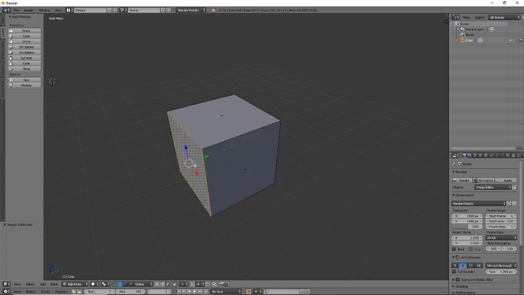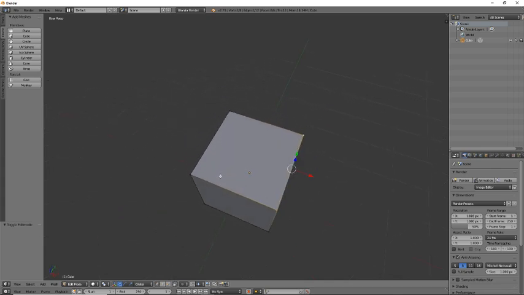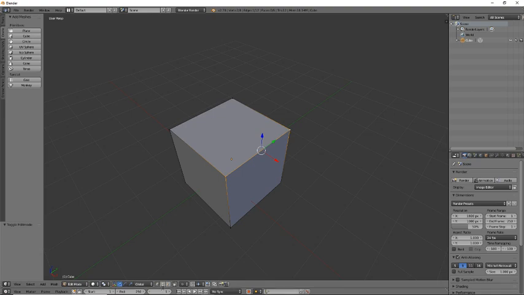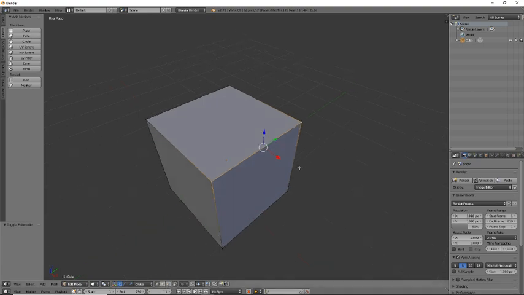And face select, you can select entire faces. So with vertex select, you can also select more than one vertex, and now you have an edge selected. So you don't necessarily have to be using a specific selection method in order to select what you want.